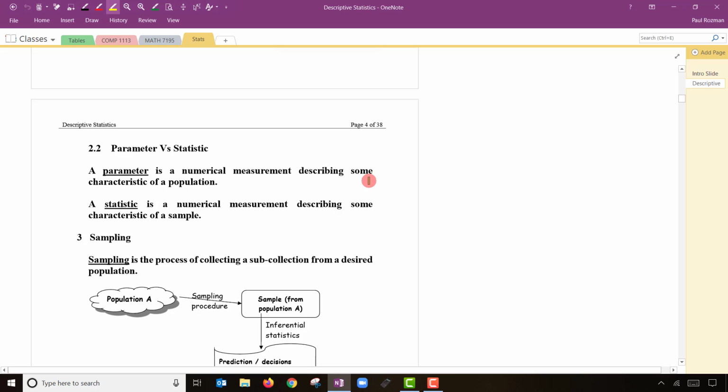Speaking of populations versus samples, populations, we will have characteristics of those populations, and we'll call those parameters. And then when we're studying samples, we'll have statistics. So we'll have the mean of the whole population or the mean of the sample. When we're talking about the population case, we'll call the mean a population parameter. And when we're talking about the sample case, we'll be talking about statistics. And we'll often use different symbols.